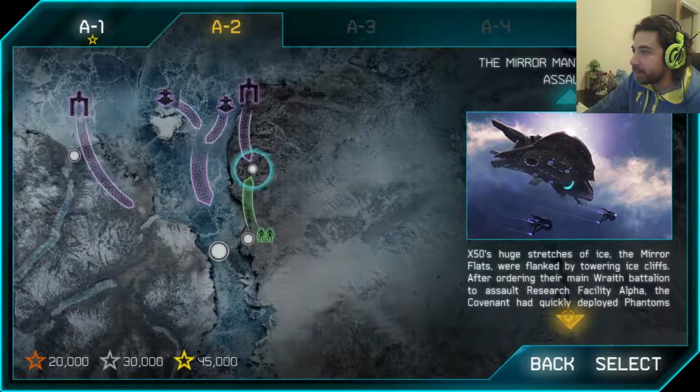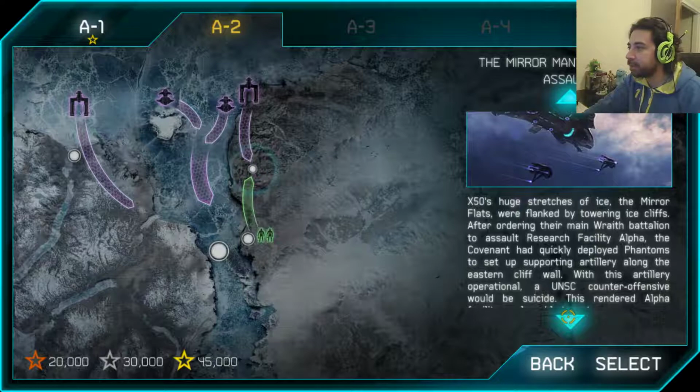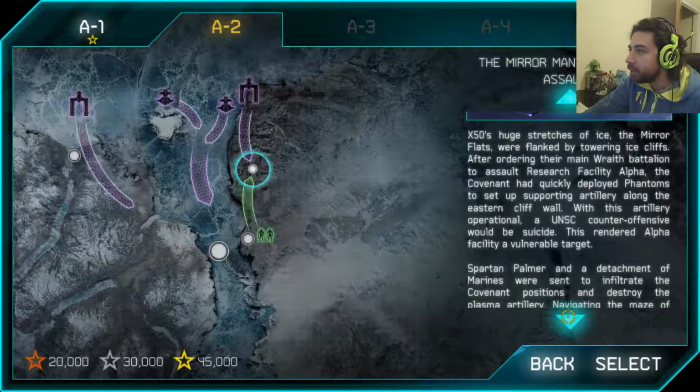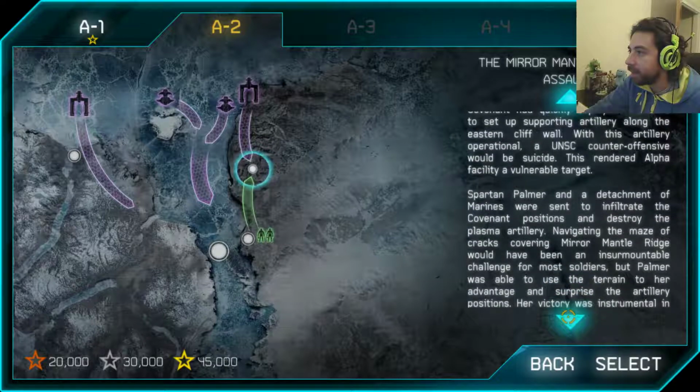The mirror flats were flanked by towering ice cliffs. After ordering their main Wraith battalion to assault the researchers' facility Alpha, the Covenant had quickly deployed Phantoms to set up supporting artillery along the eastern cliff wall. With this artillery operational, the UNSC counteroffensive would be suicide. This rendered Alpha facility a vulnerable target. Spartan Palmer and a detachment of Marines were sent to infiltrate the Covenant positions and destroy the plasma artillery.